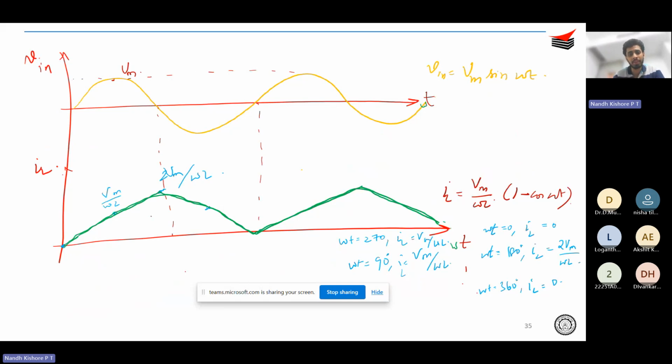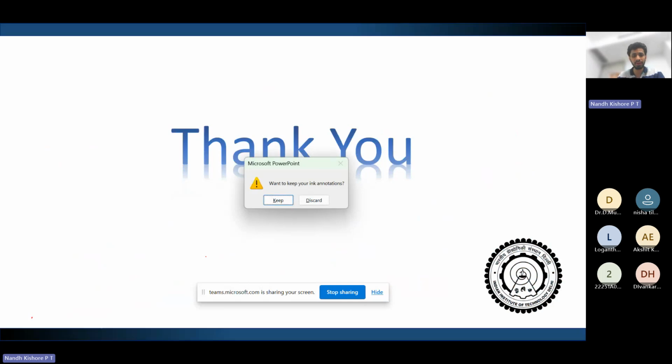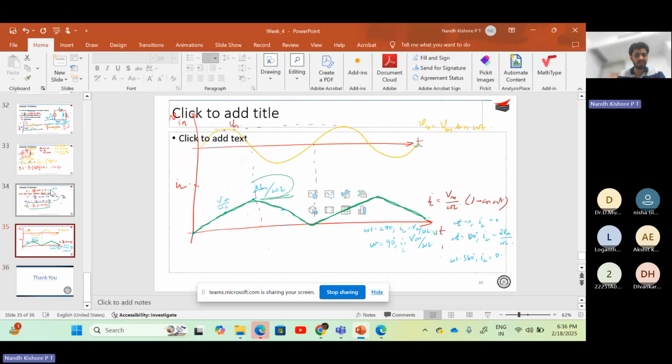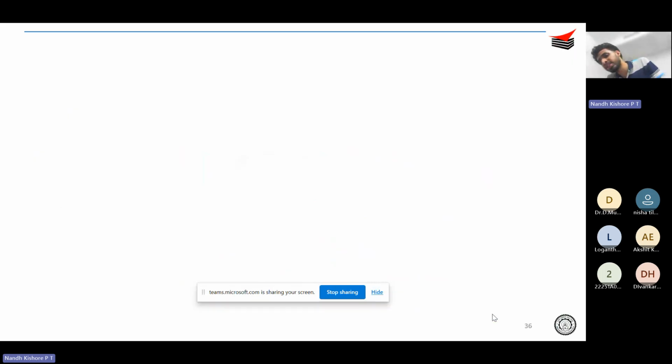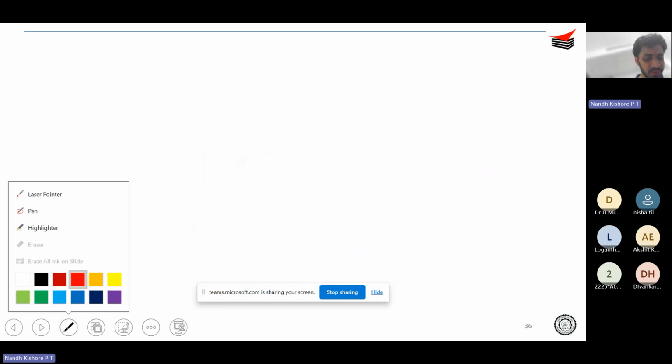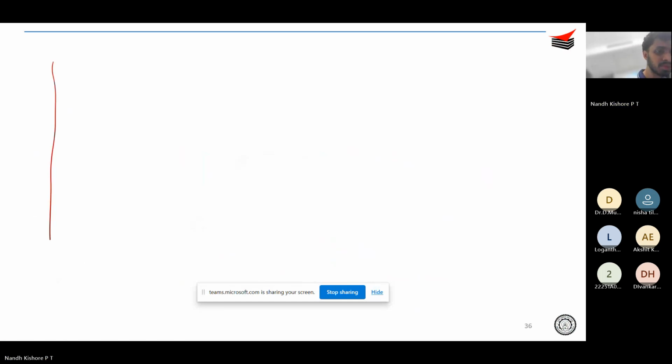Now we will try to get the same answer with simple intuition. If you want the exact values of these, you of course need to derive, only then you will get that this is 2 Vm by omega L, this is the peak value. To get the peak value at all, you need to derive the equation, no doubt. But how do you get the answer intuitively? That is, without this much math, can I just understand how the curve would look? So we will just draw the V in expression again.